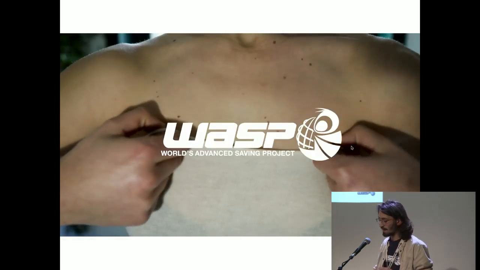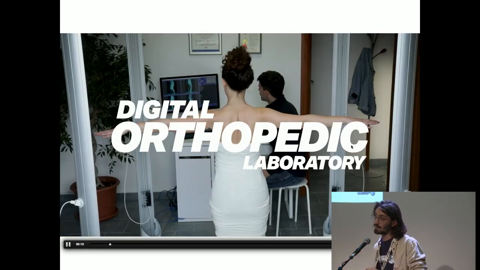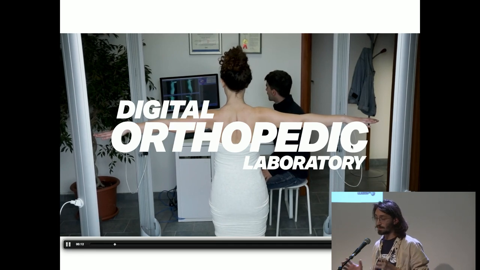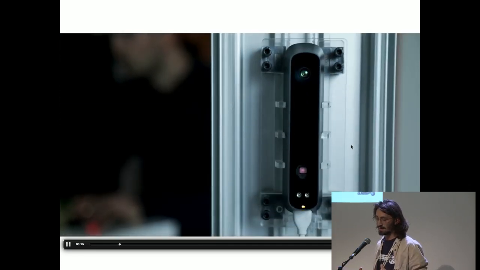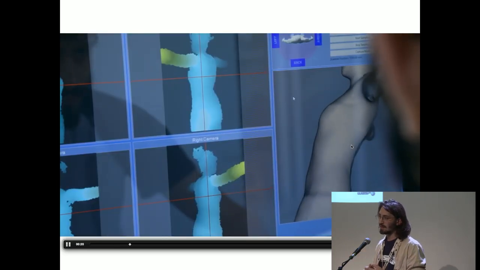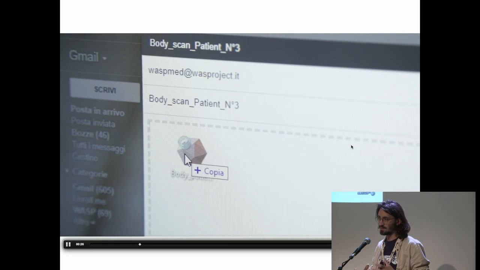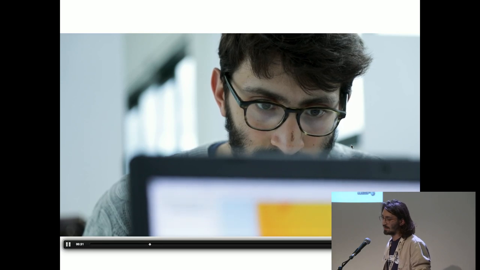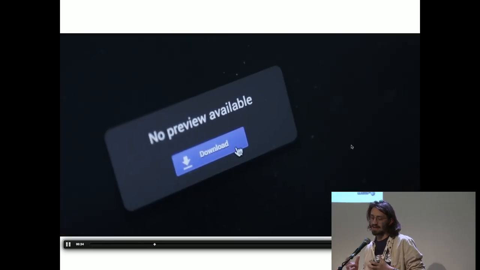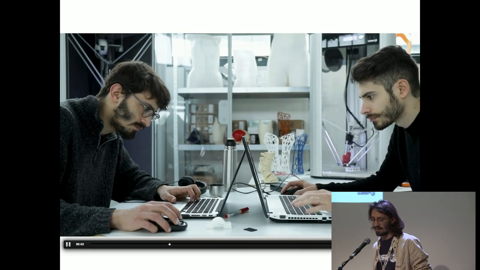Basically, the important thing is understanding how this can happen. How do we switch from the traditional technique to the new one? Consider that the first thing in both methods is gathering the shape of the body. In the traditional technique, we used to cast something on the body. Usually the cast is made with a material that needs to dry, and when it's hard, it's used as a mold for all the work. After this process, you have to throw it away, because each patient has a different cast, and it cannot be stored.